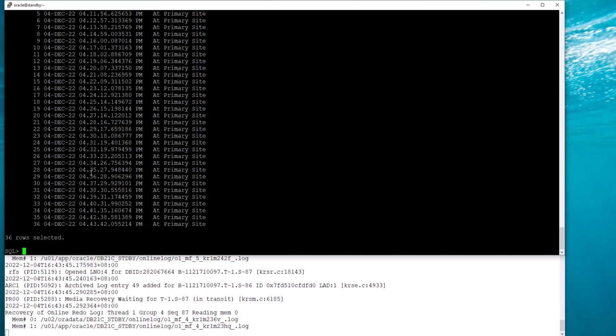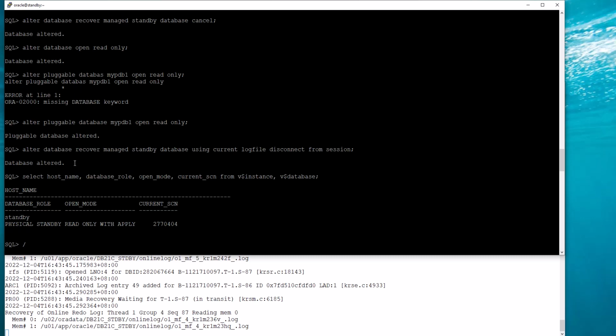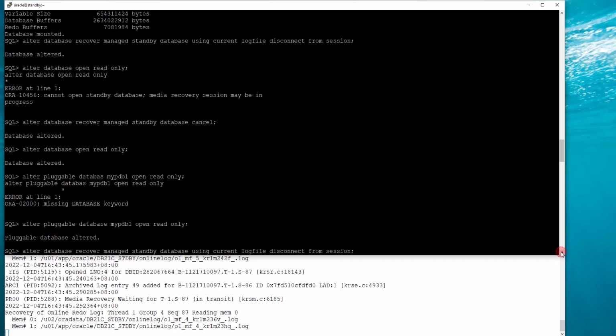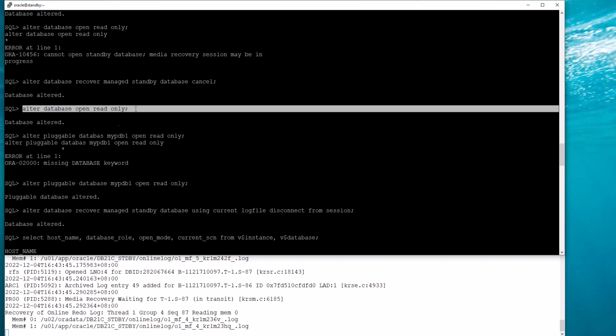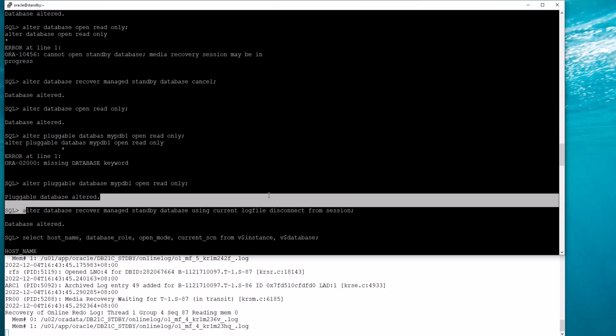So I am now both in read-only mode and recovery mode. The way I open the database in read-only and recovery mode is I first open the database in read-only mode, open the pluggable database in read-only mode, and then resume recovery.